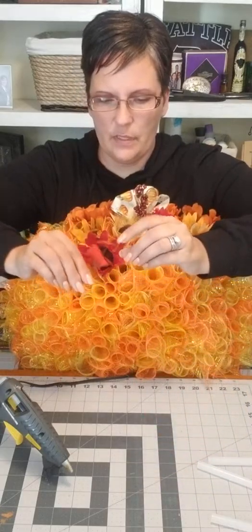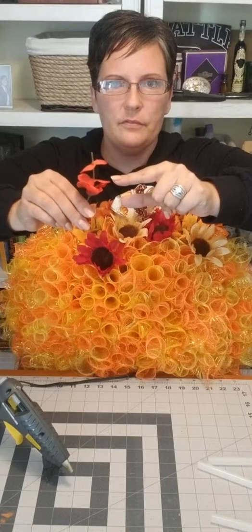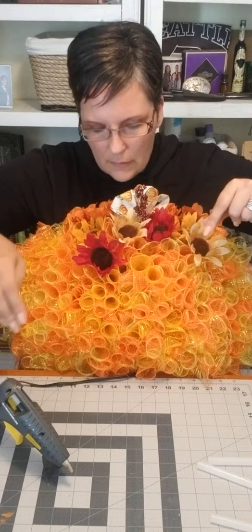I'm not gonna use this one because it has a weird end to it, like it's missing a flower. I don't know if you can see that. See that? That's weird. I'm not using that one.